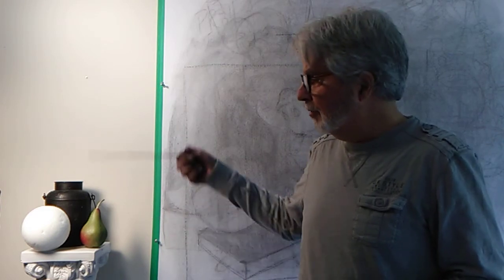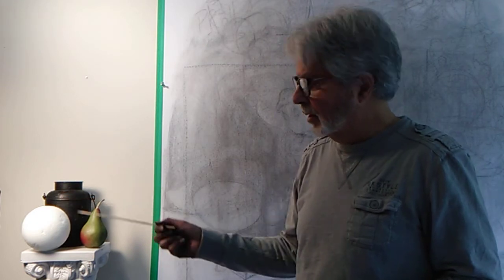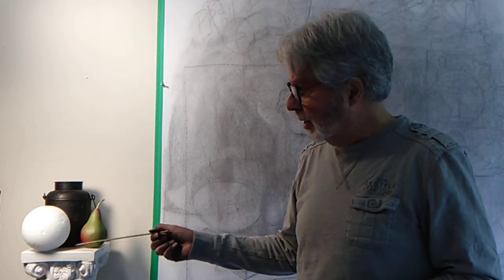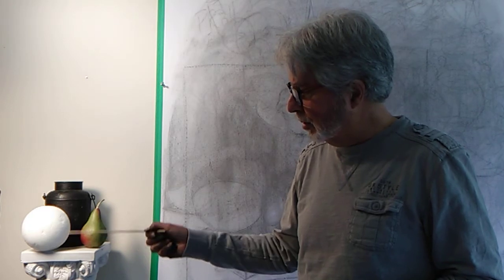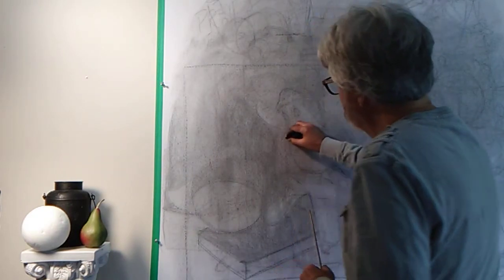On this one, definitely light it from above if you can get it close. Hopefully you got a spotlight that you can use, because these cast shadows are going to become important. I'm going to connect them to the objects. They're going to create lost edges. So with that in mind, I am going to start with this.